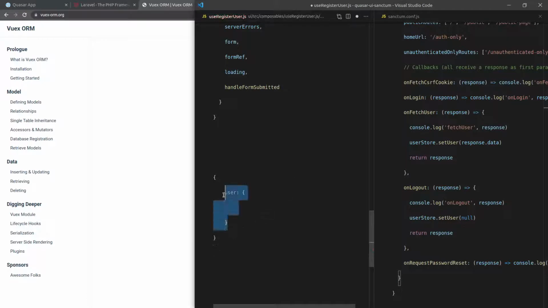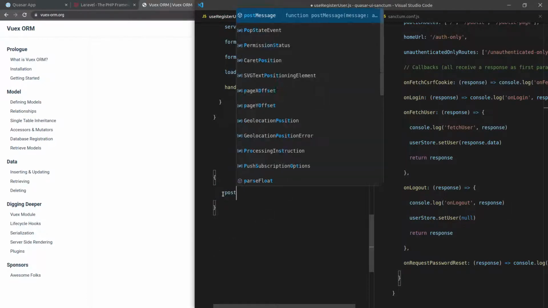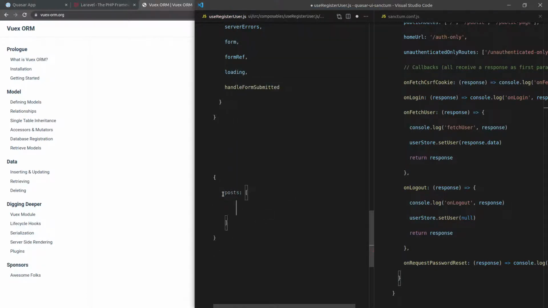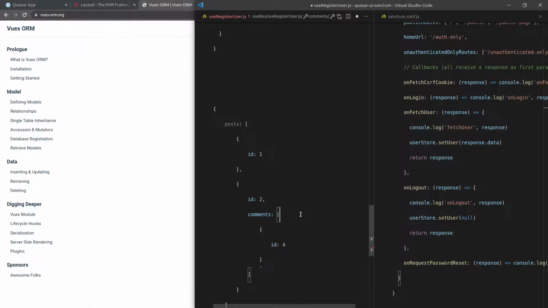Let's say this object is the user, and that user has many posts. So we've got, for example, a post with an ID of 1, and I'm going to leave out the other data for now. Then a post with an ID of 2, and that post has comments as well, and that comment has an ID of 4.